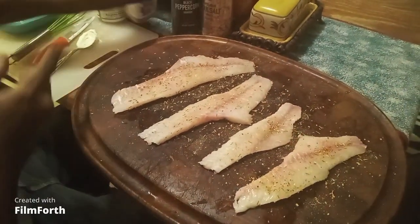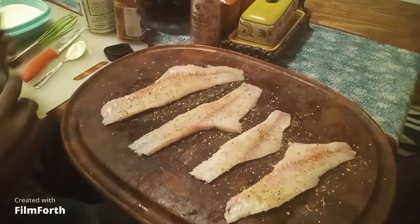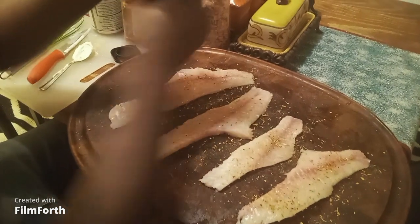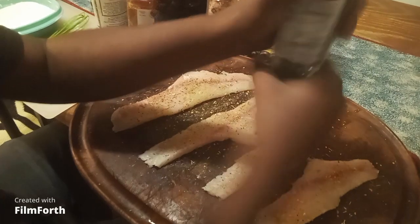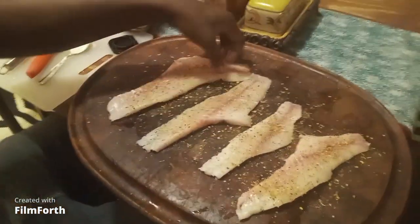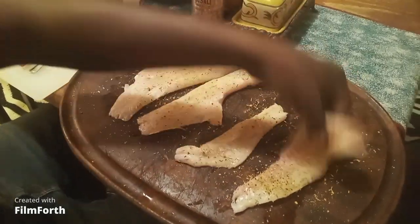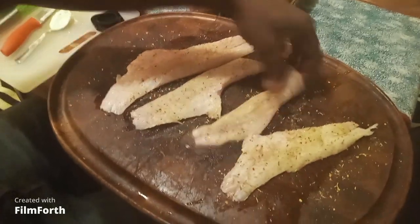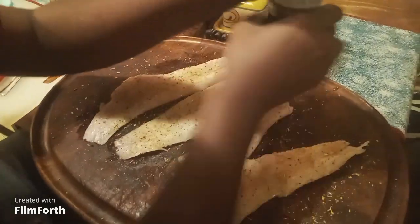Now, last but not least, black pepper. Okay. A little black pepper over there. This is healthy, so we ain't doing no heavy salts or nothing like that. You guys can see. I'm gonna flip her over. Get the other side too. Look at how that rosemary and garlic just embeds down in that fillet. Do you guys see that? Oh man. You guys are smelling. A little black pepper over top, just like that, okay?